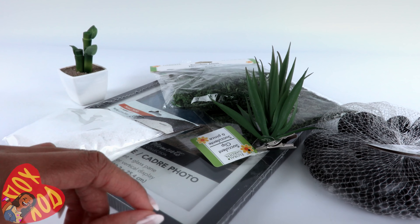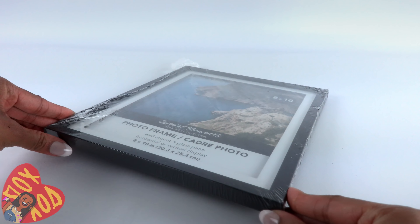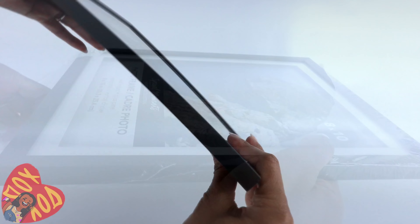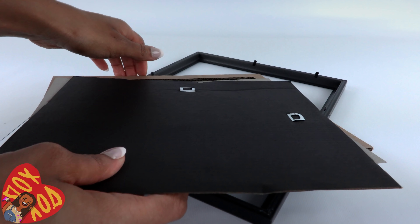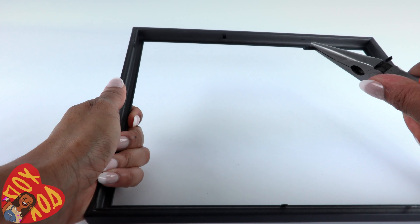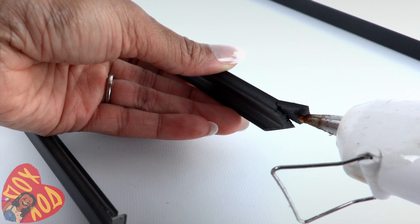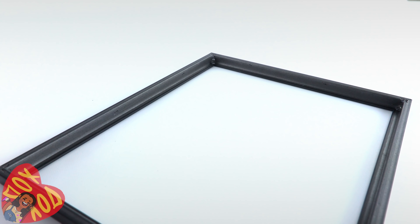The first thing we need for our rock garden is a tray. I was thinking we could use the picture frame for that. It's not going to give us a very deep tray but I really like the size — it was the thickest frame I could find at the dollar store. Remove the plastic, flip it over, remove the back, the glass, and everything else. I started removing the little metal tabs with pliers and my frame completely broke apart — hot glue to the rescue! I glued all the little pieces back together.